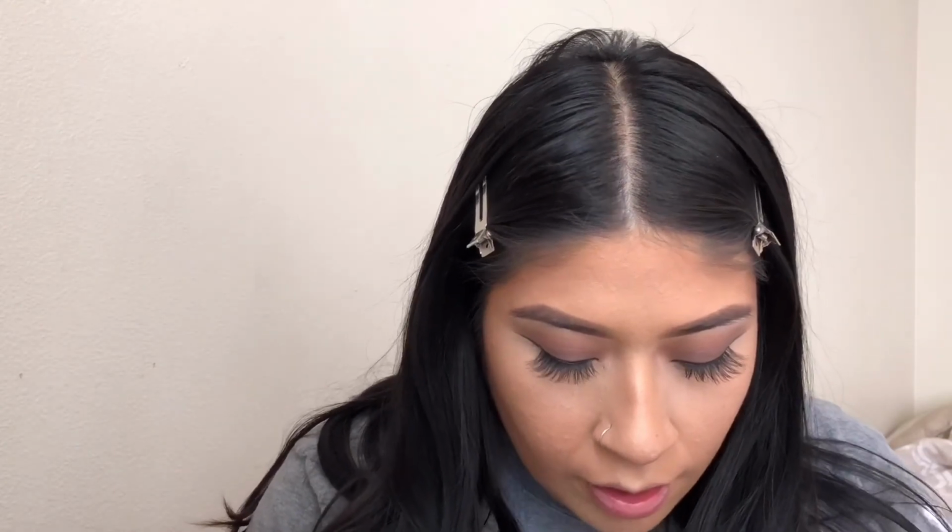Usually I wouldn't use a lip liner, but I think today I'm just gonna go in with some lip color. I keep all of my lip products in my purse. Like this whole front pocket of my purse is lip liners, lip glosses, lipsticks, everything. I don't even keep it out with my makeup or in my makeup bag. Just because you never know what mood you're gonna be in for lipstick, right? And usually I'm just in such a rush that I'll go out the door and I won't even bother to put anything on my lips. And then in the car, I'm like, oh, I need some lipstick or something, and so I'll just reach in my bag and pick out a color.